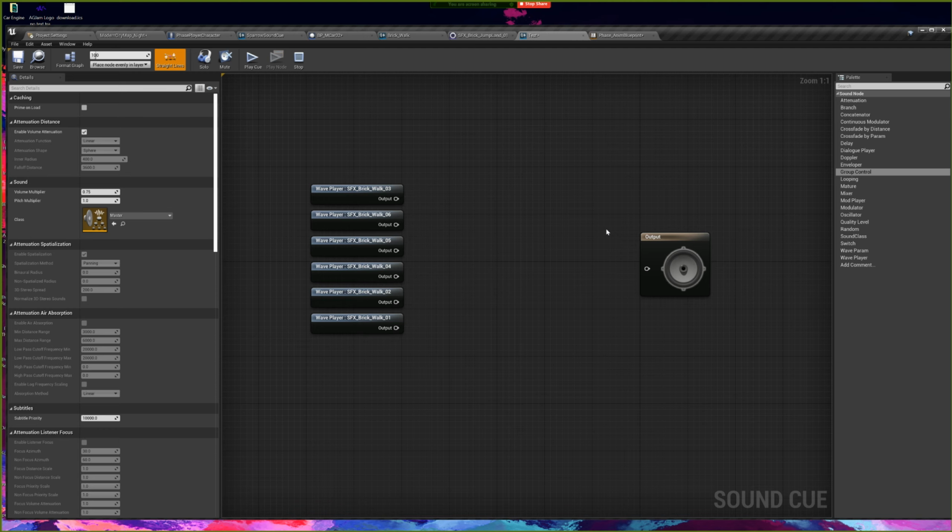Say I've got an RPG and I've got a shop. And say I'm being silly and this entire shop is being run off one sound cue, where I've got the sound of someone crafting something in the back room and the sound of other shoppers talking, and I'm doing that all within one sound cue for some reason. I don't even know why I'd want to do that. Why not? But that's where you could use that.